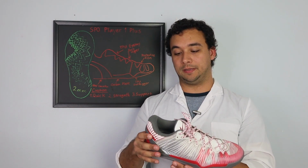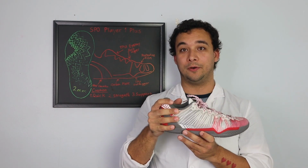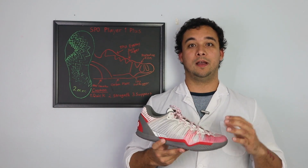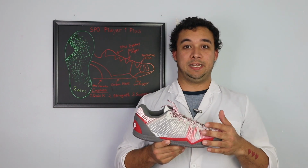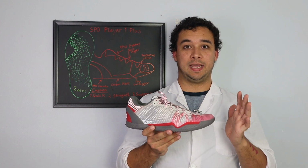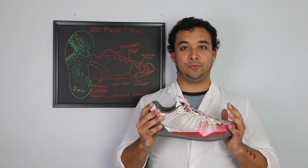Not only that, but like I said, that internal external heel counter combo is going to keep you locked onto the footbed and make sure your ankle is not going to roll over unless you step on somebody's foot. That just happens in basketball. In any shoe, you're going to be SOL. But with this shoe, in all cases that is not a freak accident, it is going to have you covered no matter which way you look at it.